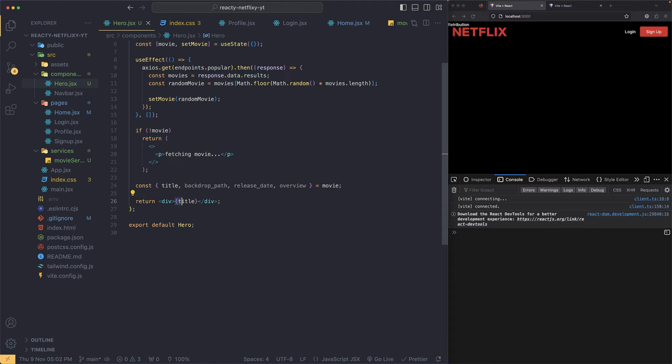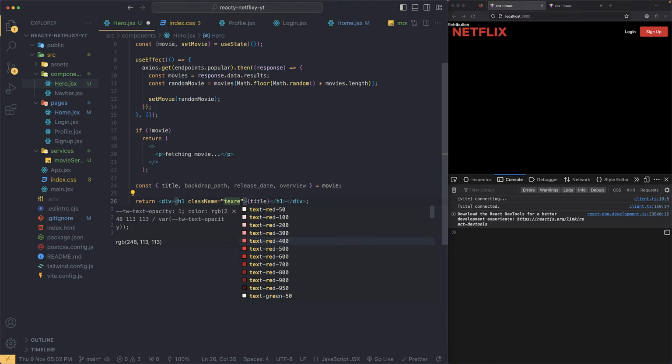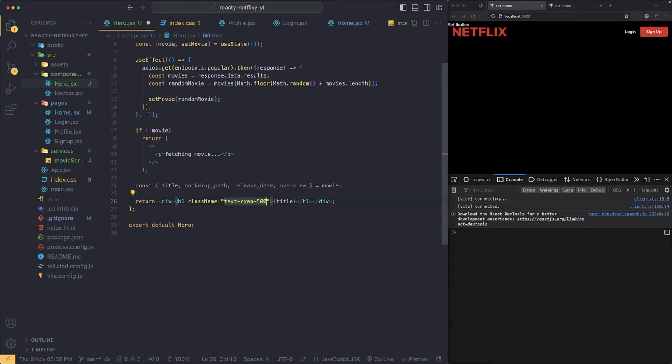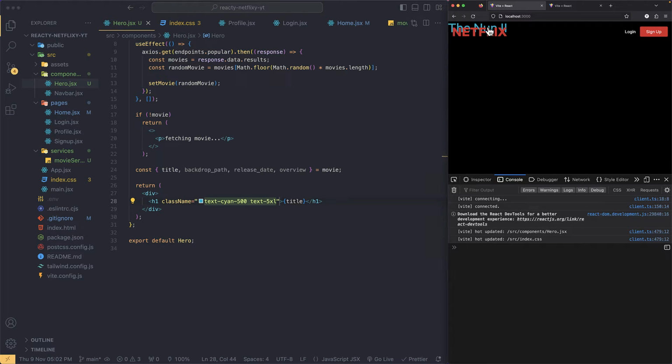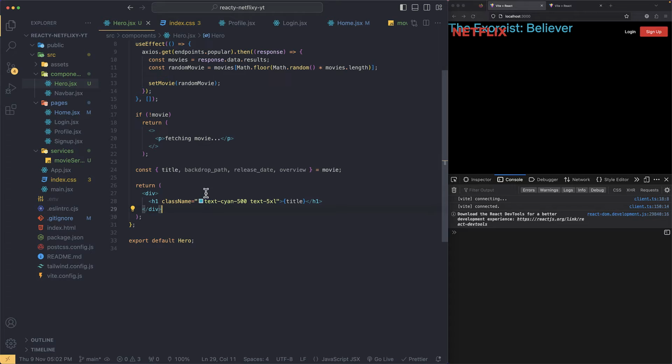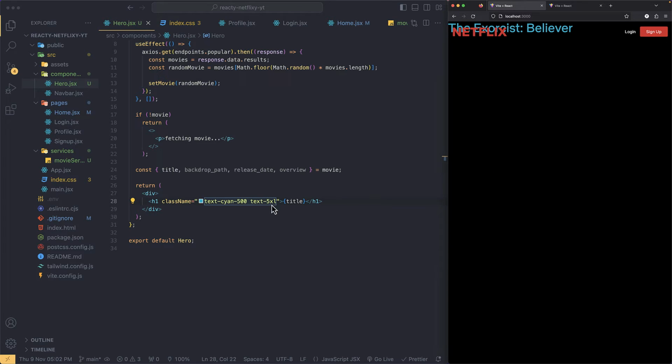You can also add some Tailwind if you want. So what we can do is Control X this H1, paste it here, and class. This is going to be text red. Actually, let's just say cyan 500 and text 5XL and save it, and we can see the title. Our z-index is higher, so that's why we are seeing our nav bar before. But anyways, we are getting our data, guys. So I'll close this. We don't need our console right now.